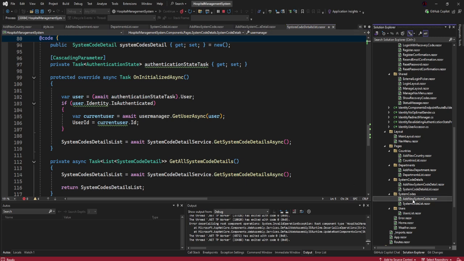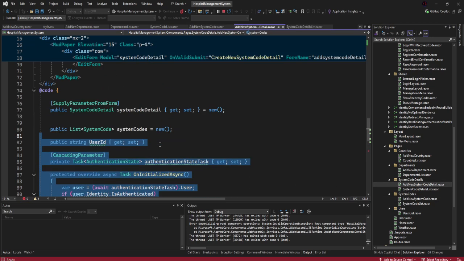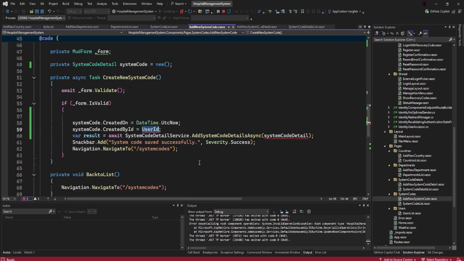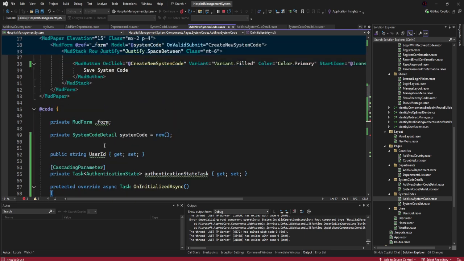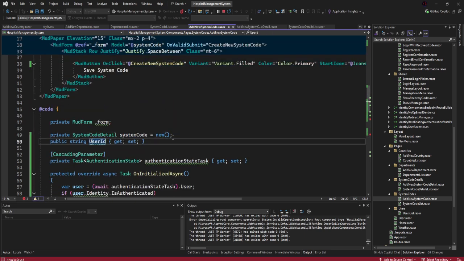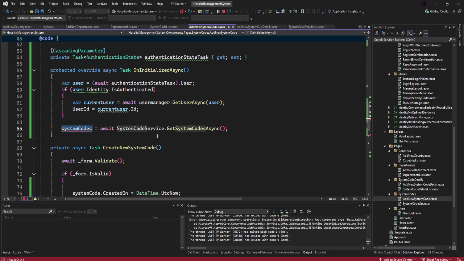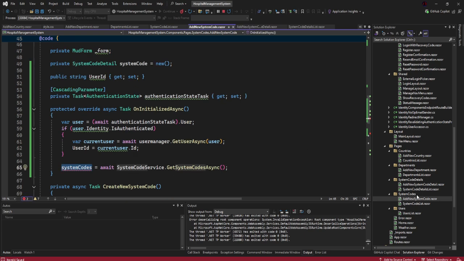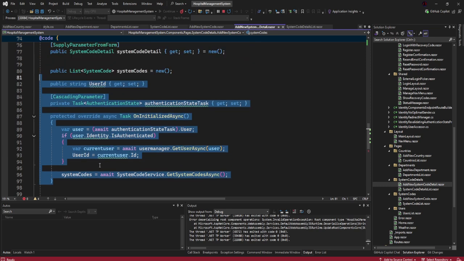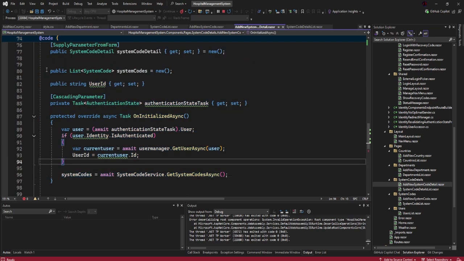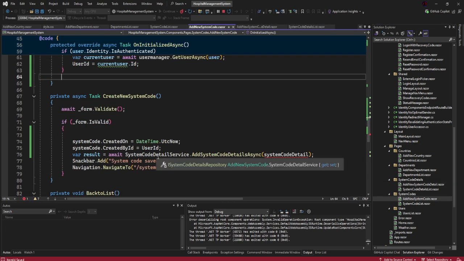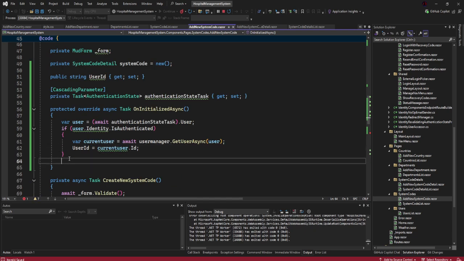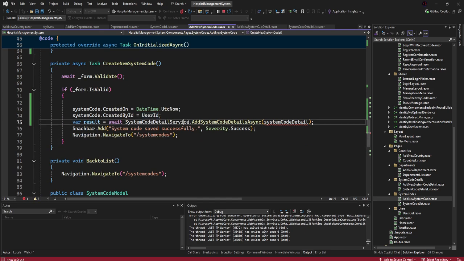So if you just come back here, so that is on add system code. You can borrow from what you have on add system code, then you should be having something like this. So we have our system code here, user ID, then system code. If we are adding, do you need to get any system codes? I think we can always have it. I don't think we need it here, so we don't need this. So here on initialization, you just need the user, then add.